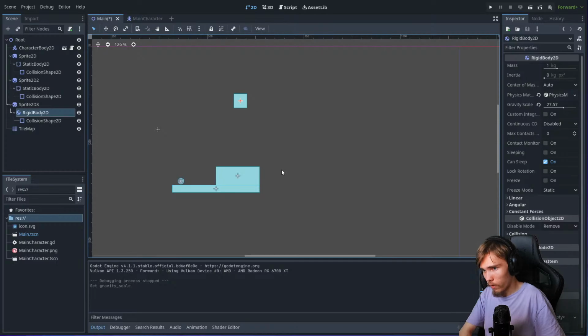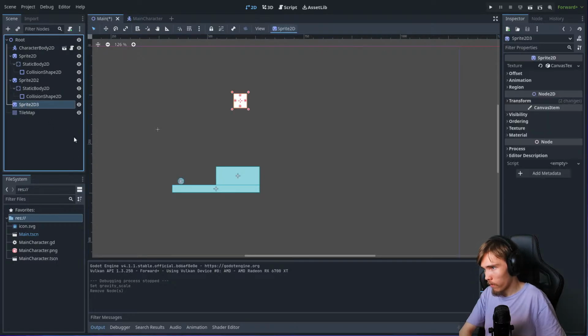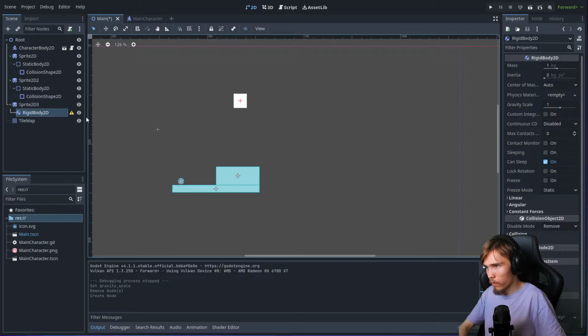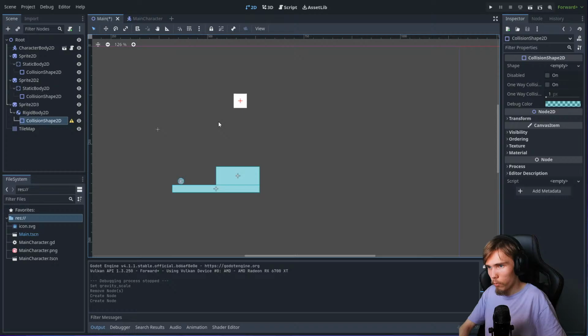If I just delete that node, and then add child node, add it again, and give it a shape, not shape cast, collision shape 2D. And we need to give this fella a shape.